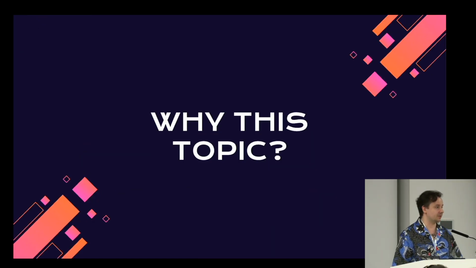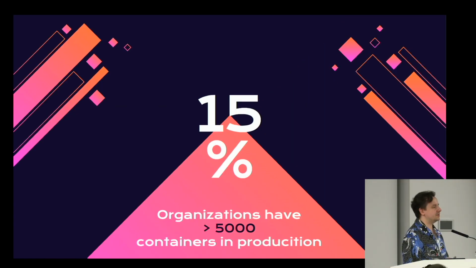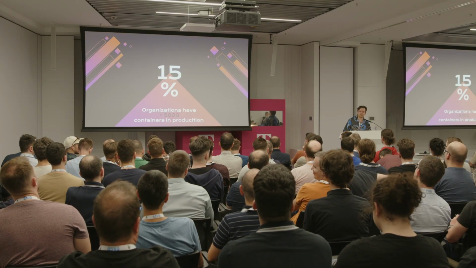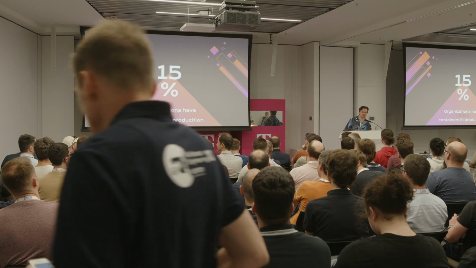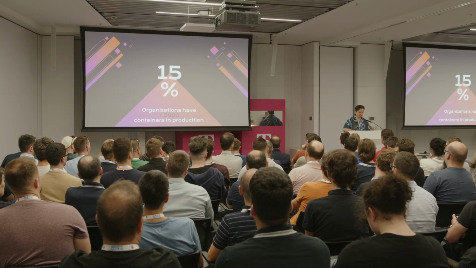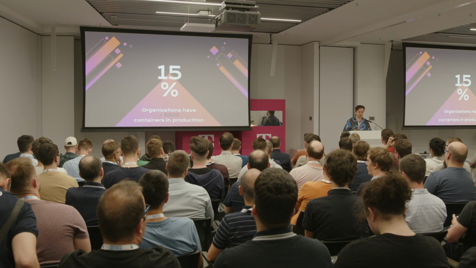So why this topic? There is data from 2021. I know, a little bit stale, but it shows that 50% of organizations have around or more than 5,000 containers in production environment. Does anybody work with that kind of workload? Okay, 3,000 containers in production. 2,000, yeah, we see some. So that's a huge amount of containers that are running in production concurrently.